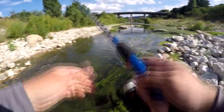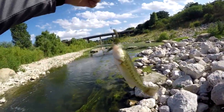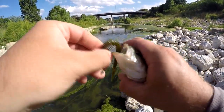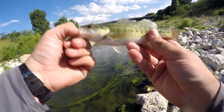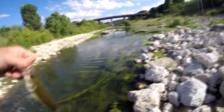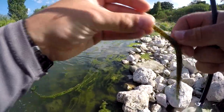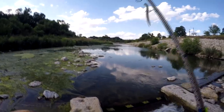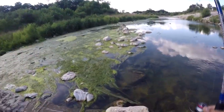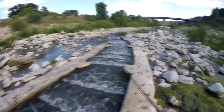There we go — got him! That counts for the challenge, first fish, one out of five. It's a tiny little Guadalupe bass. I'll have to set a size limit for the tournament since all the fish in this river are tiny — pretty much anything bigger than the index card that goes in the picture with it. I'm only about 15 minutes in and already got the first fish, so it might work out here.